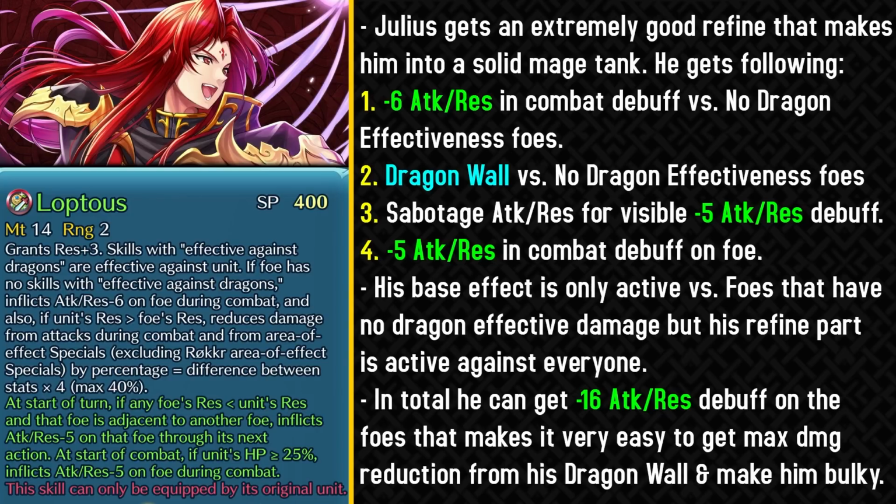Dragon Wall is extremely unique, especially for an infantry mage who would not normally have access to it, and it makes him really bulky because of his high resistance and also the debuffs that he can inflict with this weapon refine. Then with the refinery effect, he basically has Sabotage Attack and Resistance to debuff the opponent for a visible -5 attack and resistance, which is really great for the synergy with Dragon Wall. And finally, if he's above 25% HP, then he can also inflict another -5 attack and resistance debuff on the foe during combat. So this weapon refinery part, unlike his base effect, is active against any kind of foe.